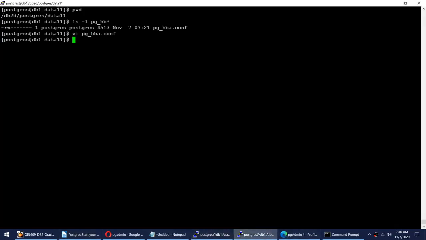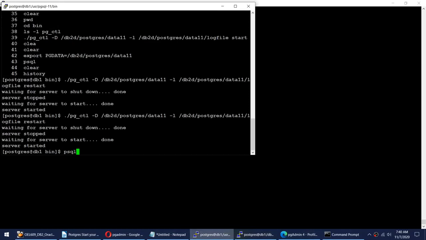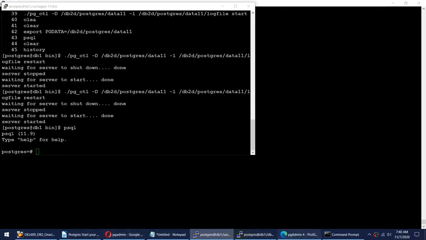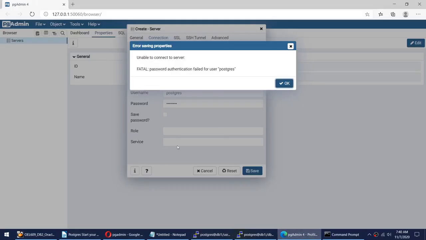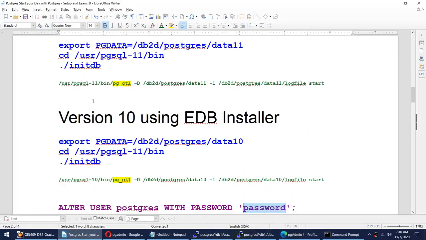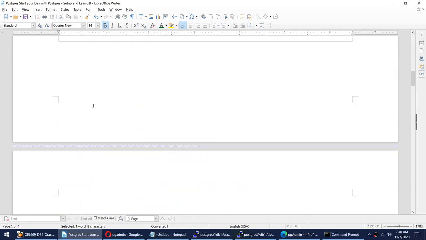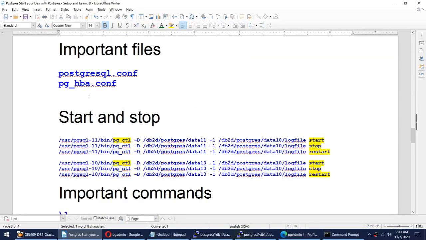I was able to connect. So I have no problem connecting locally. But when I was trying to connect to the remote, I got errors. The first error was on the listen address, which I fixed by making changes in the postgres.conf file. I set the listen addresses to star. Once that is done, it started listening on all the addresses for port 5432.